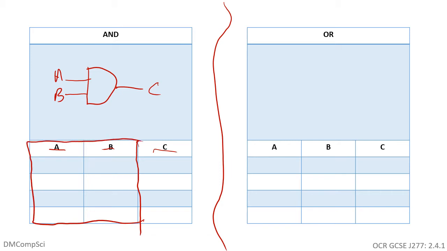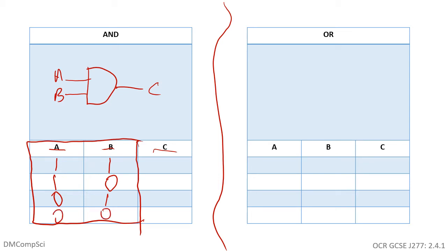Now, obviously we know in Boolean logic you can only have a 1 or a 0 for each input. So I'm going to go through this line by line. So in no particular order, we could have a 1 for input A. We could also have a 1 for input B. And another combination could be a 1 for input A and a 0 for input B. Then we could flip it and say a 0 for input A and a 1 for input B. And then obviously we could have a 0 for both inputs.